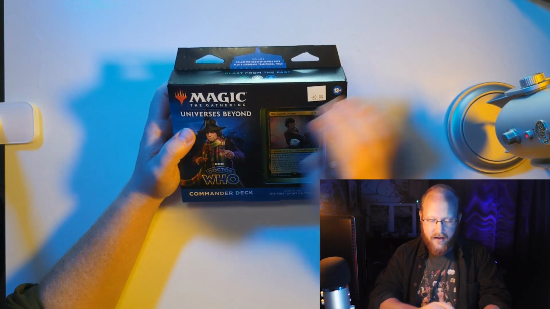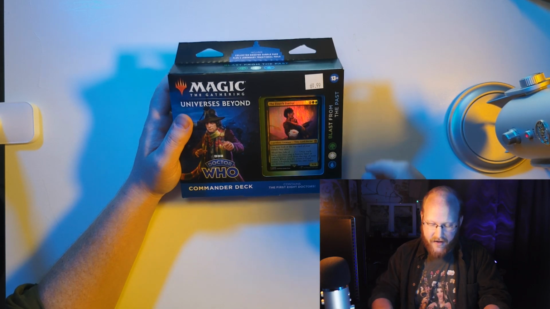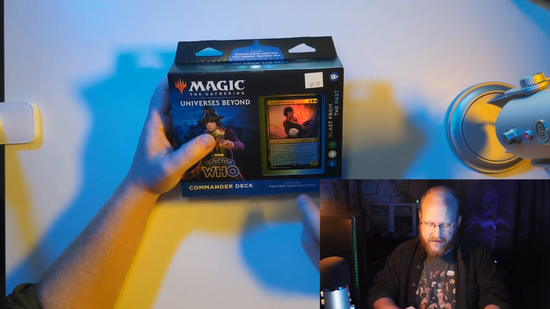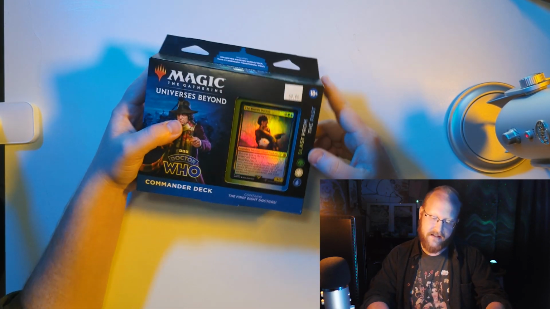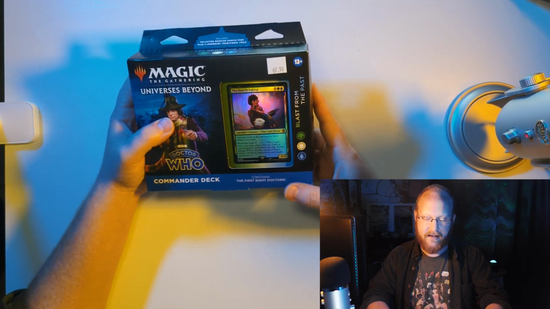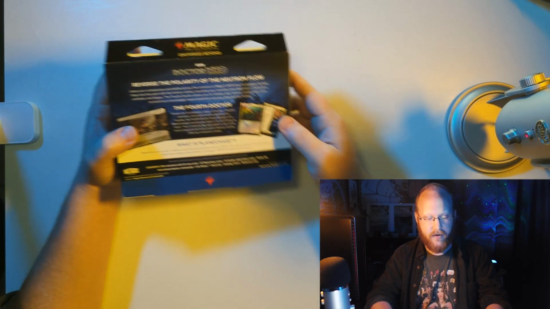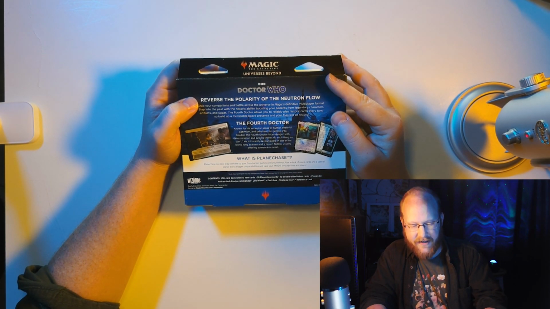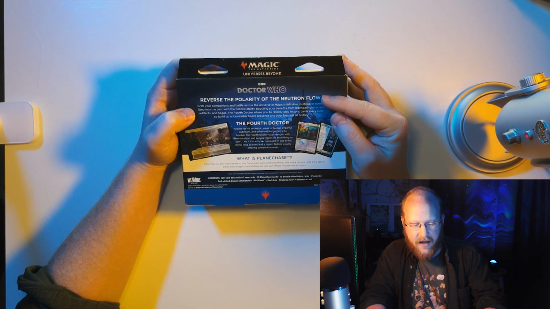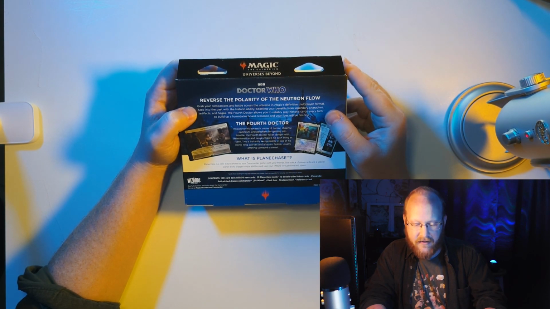So we have, of course, Magic the Gathering, Universes Beyond, Doctor Who Commander deck, and this one contains the first 8 Doctors. So this is the Blast from the Past set. So go over to the back here. It says, reverse the polarity of the neutron flow. Grab your companions and battle across the universe in Magic's definitive multiplayer format.